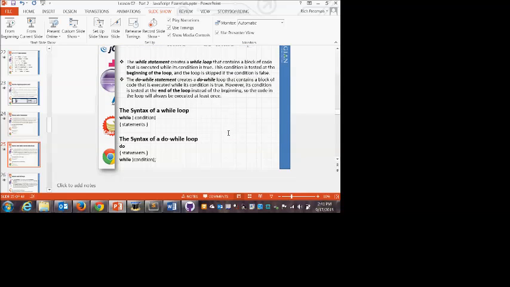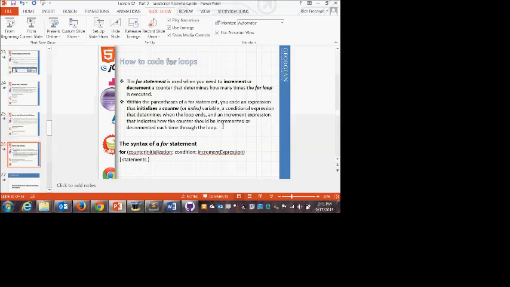We have the same kind of loops as well. So we've got while loops, while a condition is true, or do something while a condition is true. And we also have for loops. So start a counter, go to a certain condition, and decide how we want to increment those loops. So there's nothing new here, just all of those same constructs you're already used to using in some of your other languages like Java or PHP. They're available to us in JavaScript.